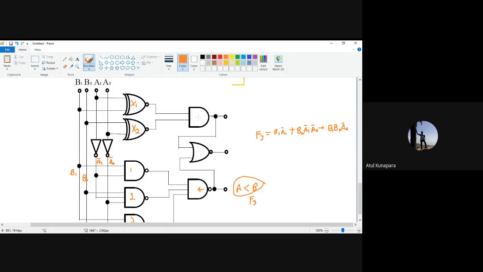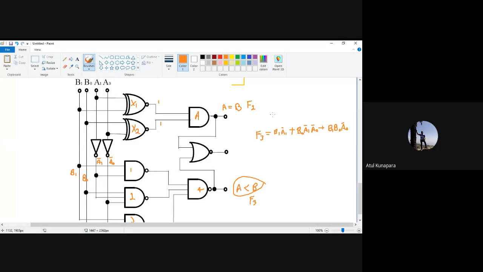And that is given to this AND gate. So this AND gate will be doing what? If both conditions are true, that means your a1 and b1 are the same and a0 and b0 are also the same, then you can say that your output of A is the same. That is the condition A equal to B, right? So this is the condition you will be getting here. That is your function f2. Are you getting it?